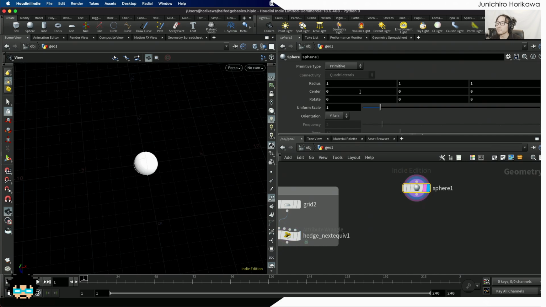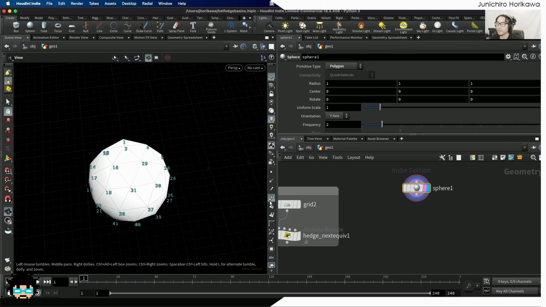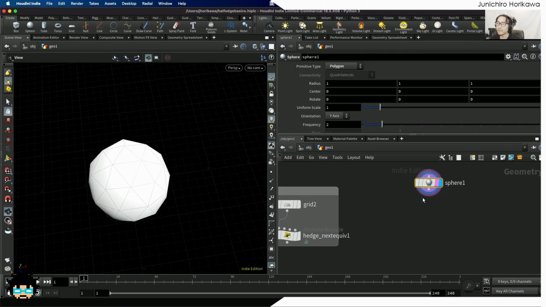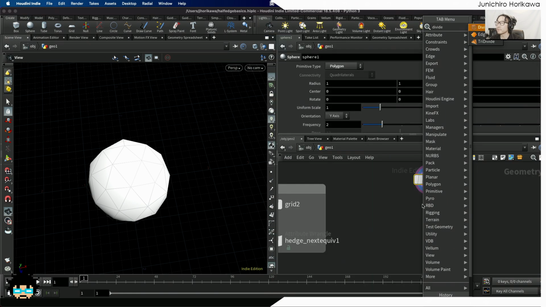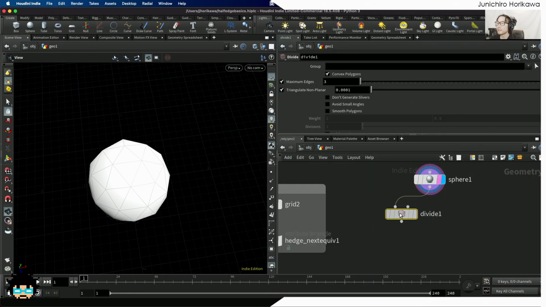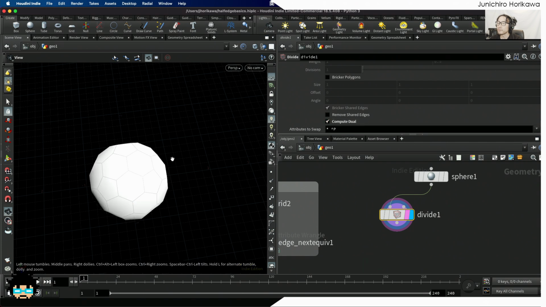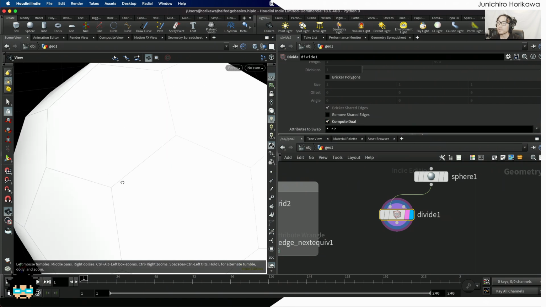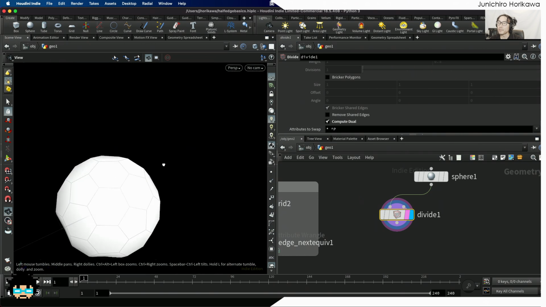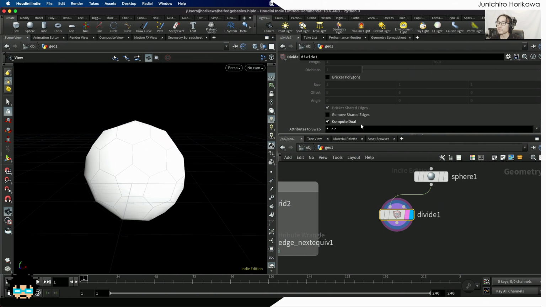Now, if you just want to get the result ASAP, then what you can do is use the divide node and then use the option called compute dual, which will create the dual mesh that I have just explained in a single toggle.